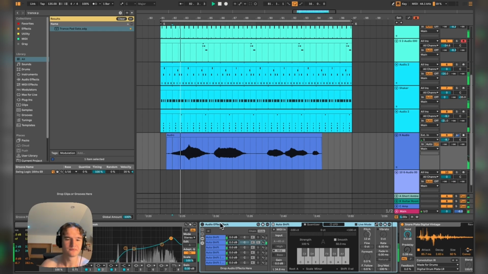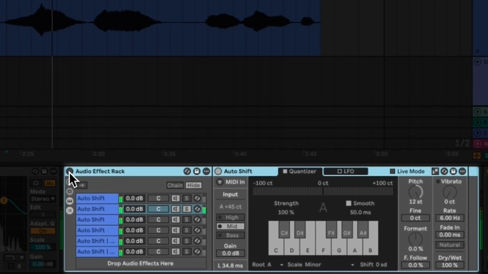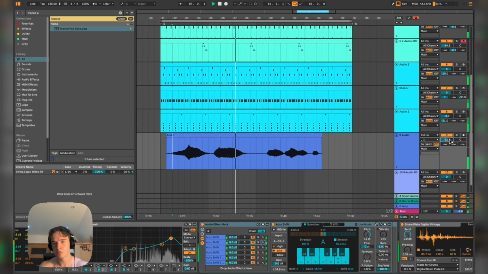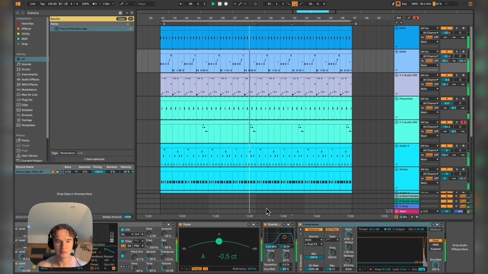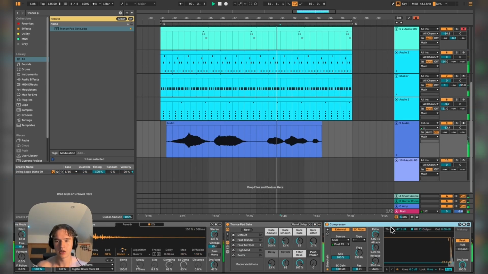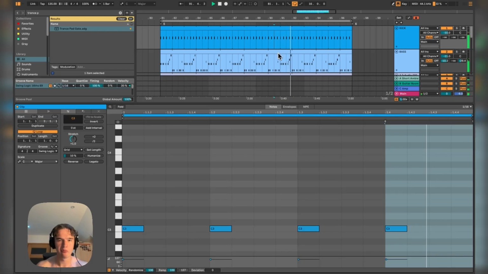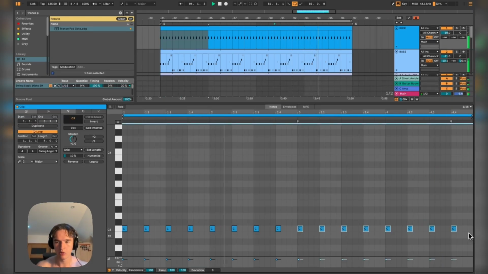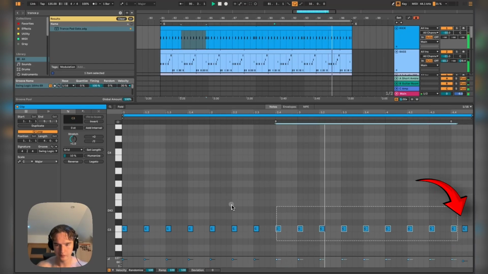I also wanted to experiment with our auto shift stacking trick from earlier. And yeah, I'm also adding some variations in the kick pattern.